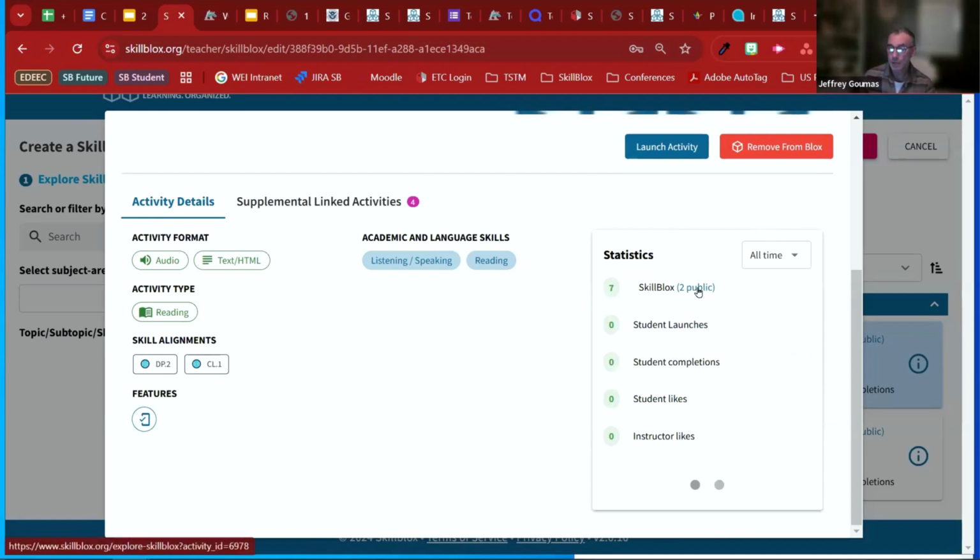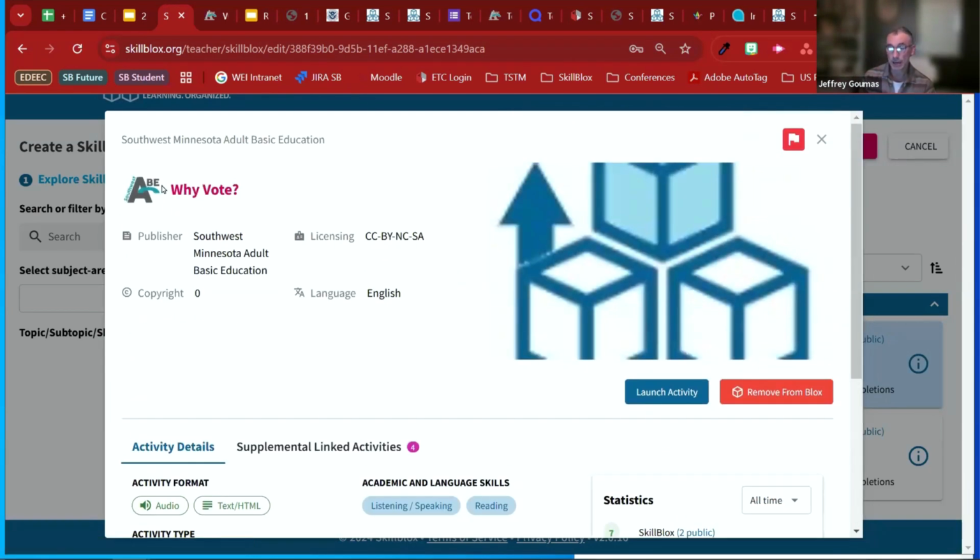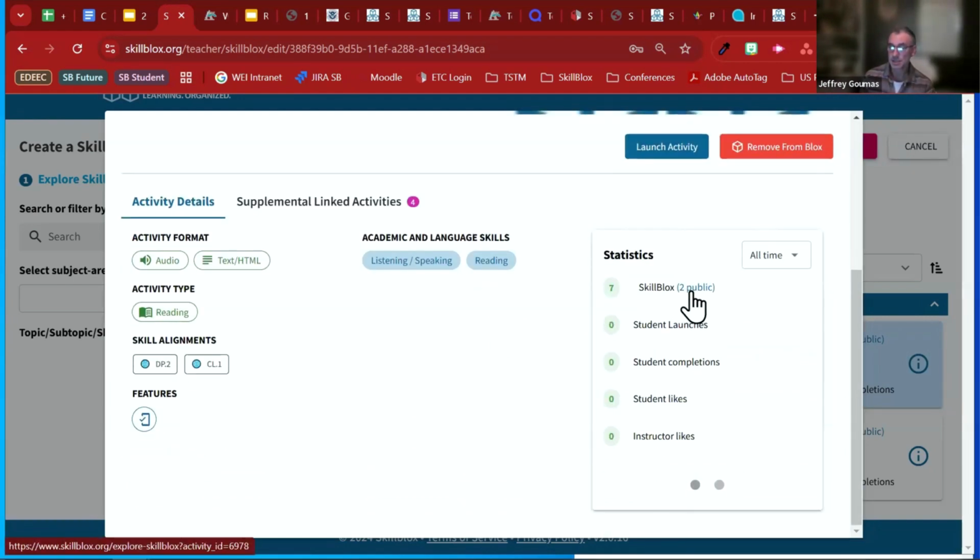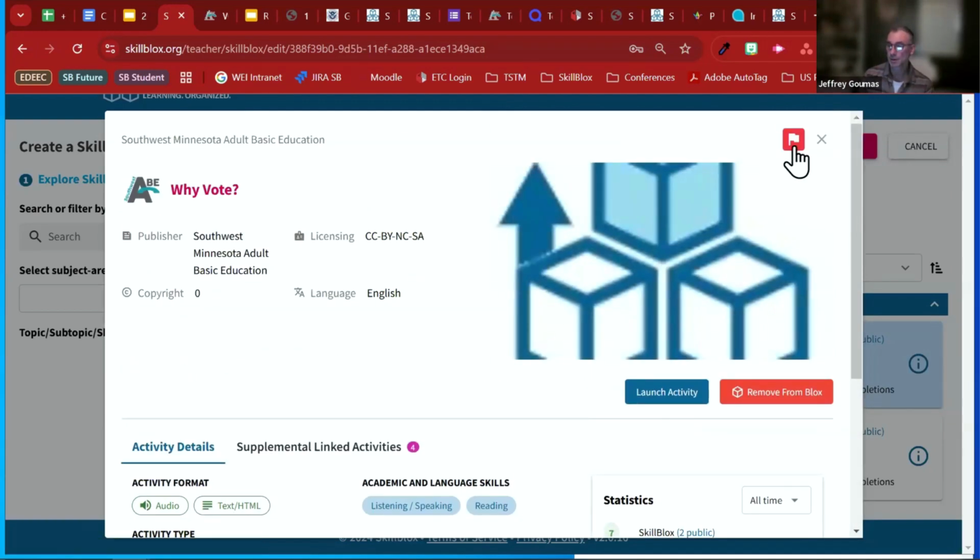The other thing that you'll be able to see in the spring, this is available to me and not to certain users, is you'll actually be able to see, okay, this is a skill activity, but I can actually see skill blocks that others have created that use this activity. So maybe you find a great reading and want to see how others are using it, and maybe I'm going to actually use a skill block that someone else has created. We'll dive more into this next week, but this is all information that's provided.